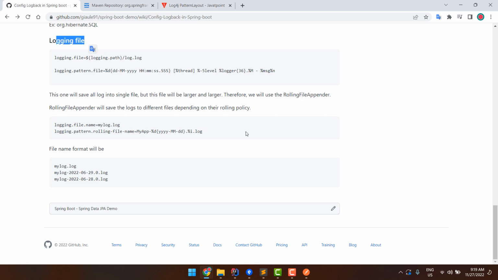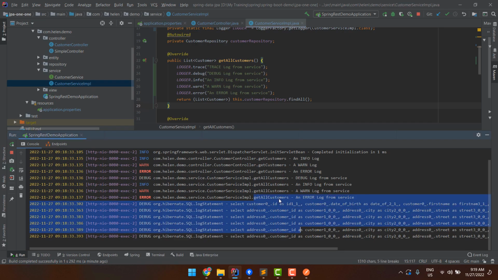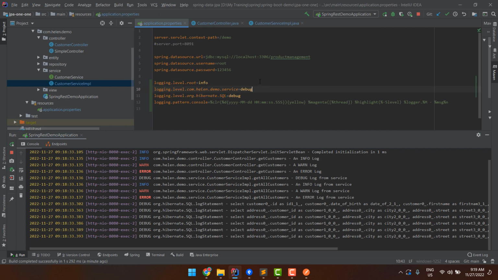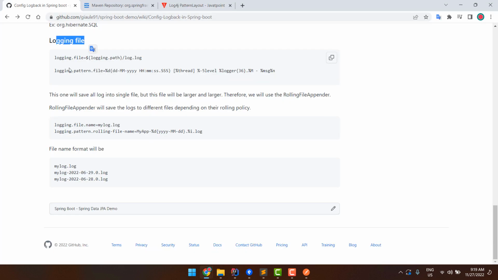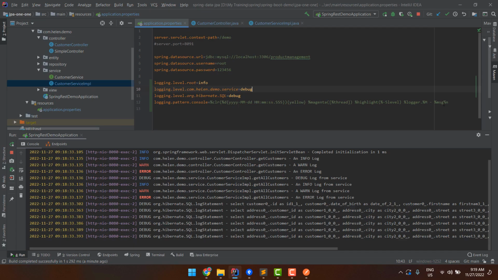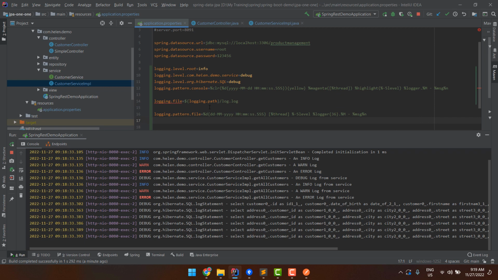And now we move to the Logback logging file. That is the log shown in your console, but sometimes you need to store the log in a specific file. It's very important to help you debug your project or to see some errors that happened on some day or at some specific time. So in this case, I will add the logging file property. And you can add a specific path outside your project. And in this demo, I add the log file and the file name.